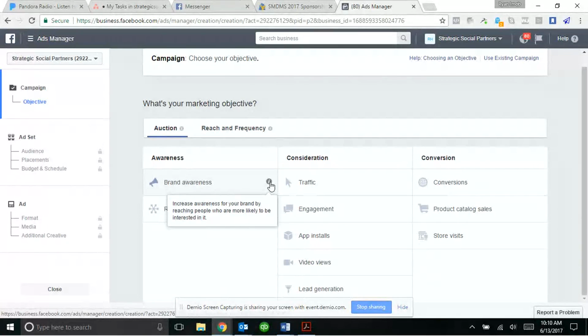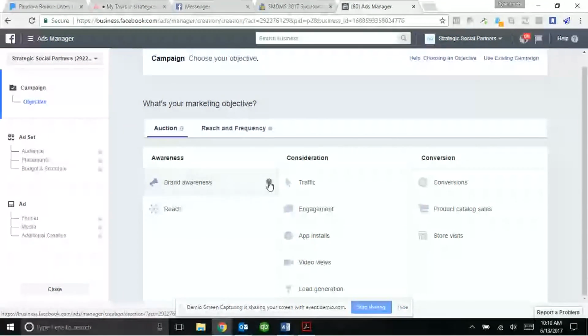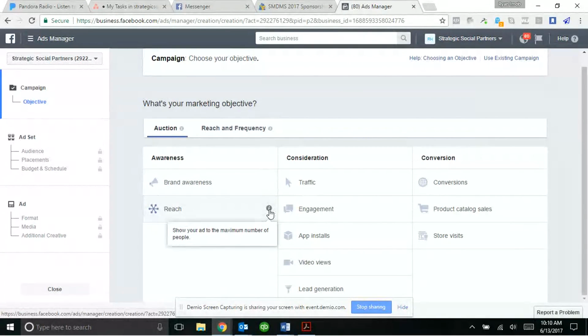Meaning, for instance, if I'm in the digital marketing or social media marketing space and I want to create exposure, this is going to go more specifically to those people that are interested in online marketing or internet marketing or affiliate marketing or social media marketing versus just creating a massive audience of people. And there's the difference, right? Because brand awareness is getting in front of people that are likely to be interested in it. Reach is just showing your ad to the maximum number of people.